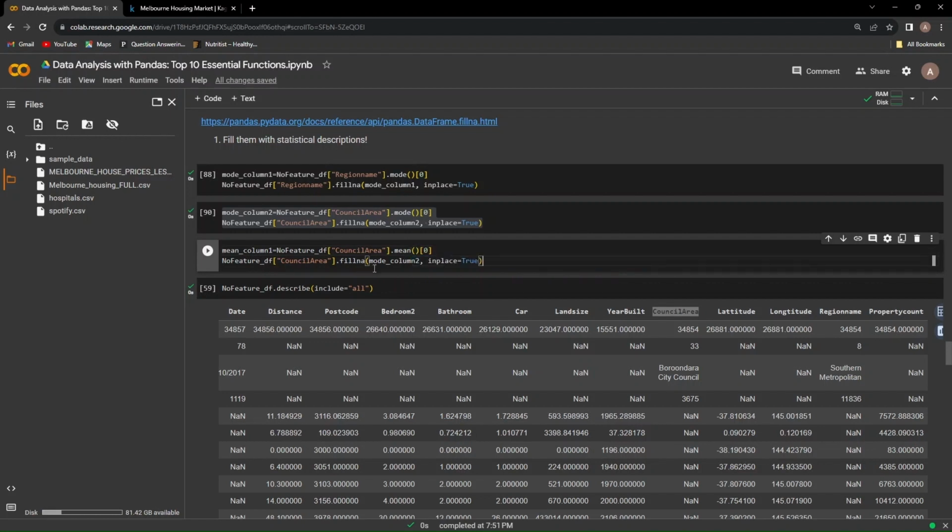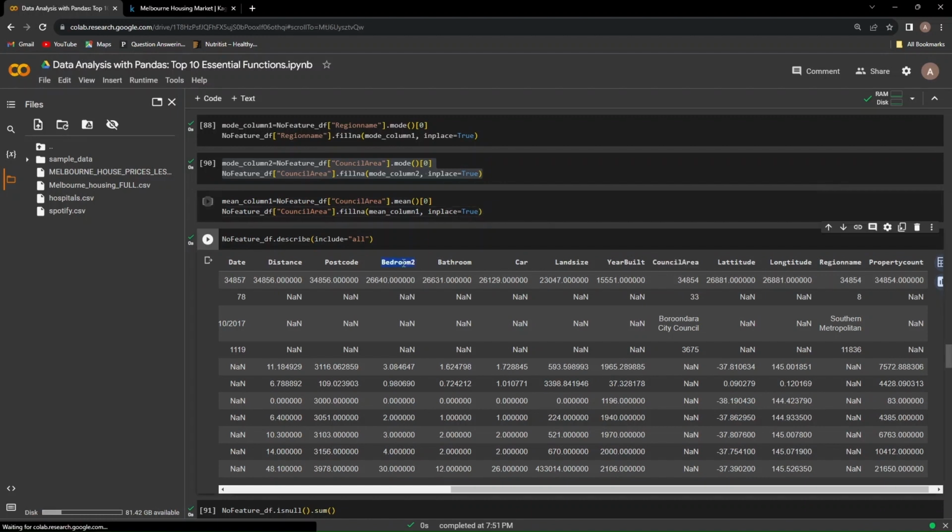And then, of course, I'm going to fill the mean of column 1 in the column that I'd like to fill it in. And I'll say that I want to fill it in the bedroom 2 column. So I'm filling in the missing values of bedroom 2 with the mean of all the values within the column of bedroom 2.